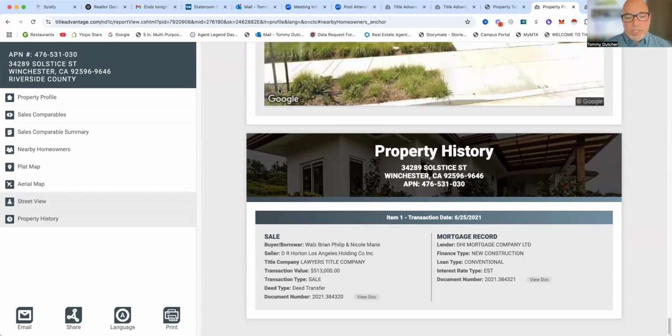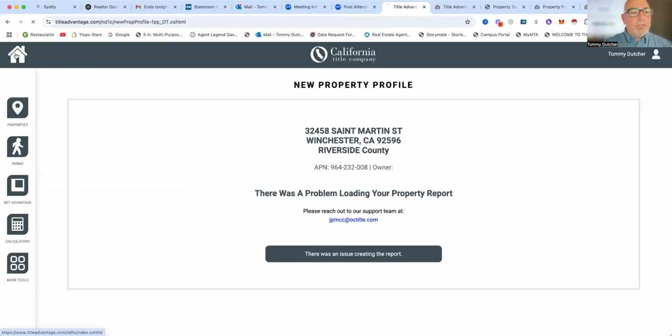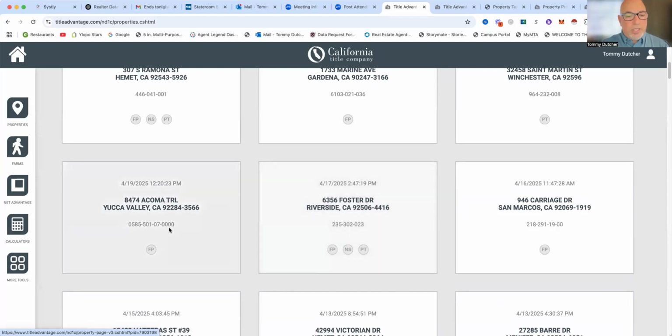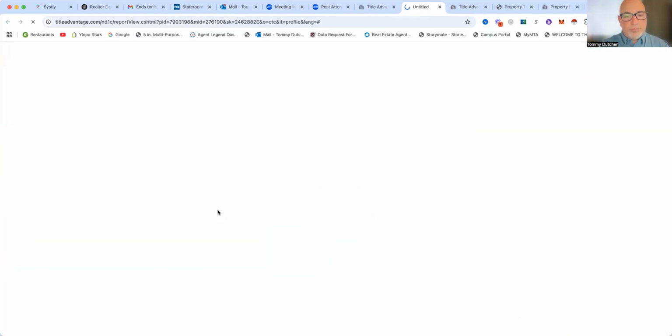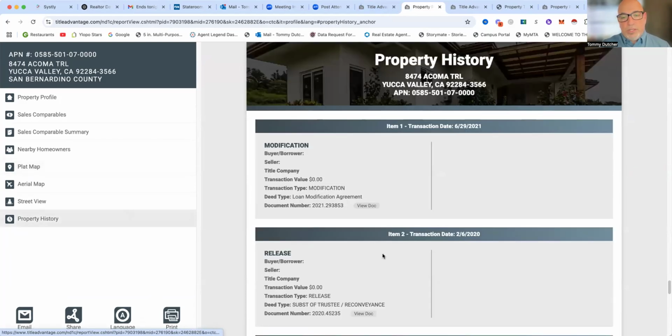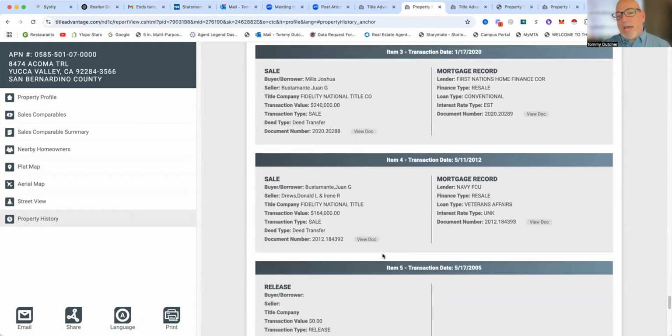This one is not necessarily the best one to use as it was a new home that was built in '21. They just bought it. So there's not a lot of history there. But if I go back to pull a different one, let's say this one, and I go to property history, you'll see it goes most recent back.